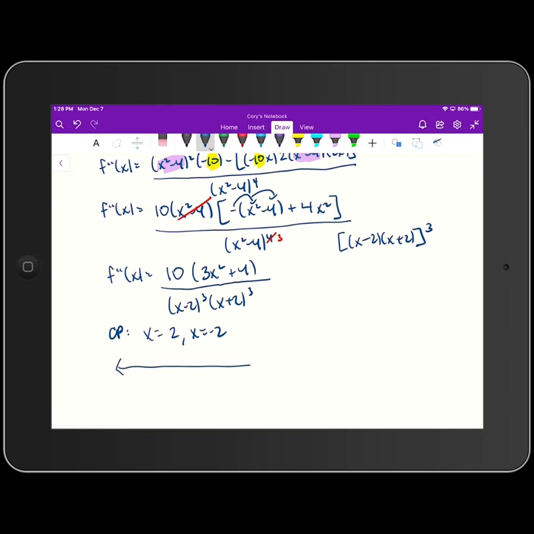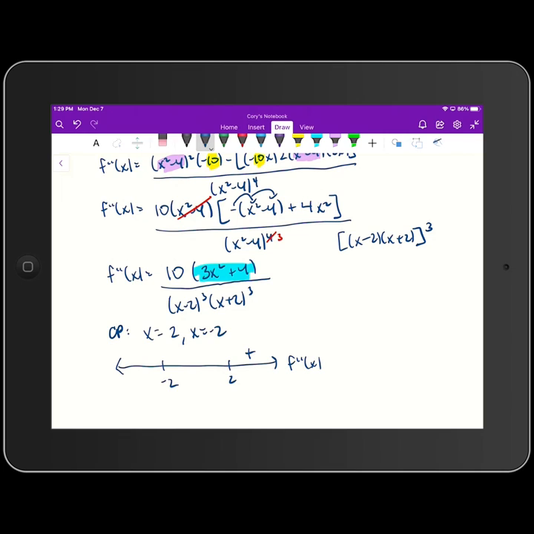So we're going to make ourselves a number line or a sign chart. We're going to list the two critical points in order from smallest to largest, and then I'm going to test an interval. Now, just like the one we did in class, I don't have to test the numerator because the numerator is always going to be positive. 10 is always positive. 3x squared plus 4 is also always going to be positive. Okay, so the sign of f double prime is going to be dependent on the value of my denominator. So if I pick a value bigger than 2, let's say I pick 3, the denominator is going to be positive.